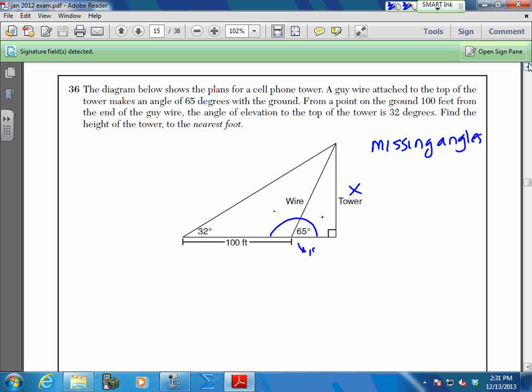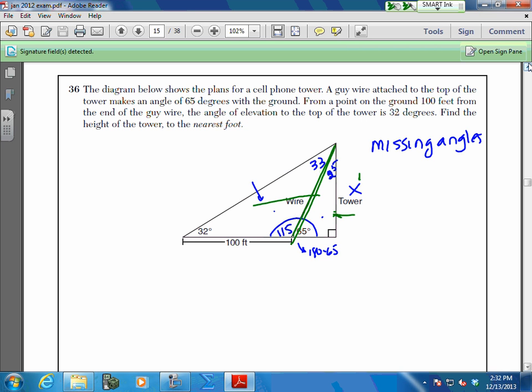So find this guy by 180 minus 65. In this triangle, 32 plus 115 from 180 gives you 33. In this triangle, 65, this will give you 30, this will give you 25. So you are able to find all the angles of your triangles. This way, in case you're looking for something, you will spot it. Now, both of these triangles share this side. So if I can find this side, then I could approach this triangle and be able to find x.